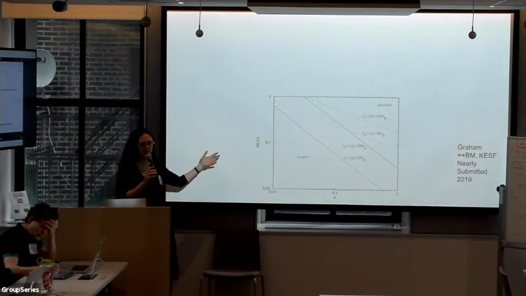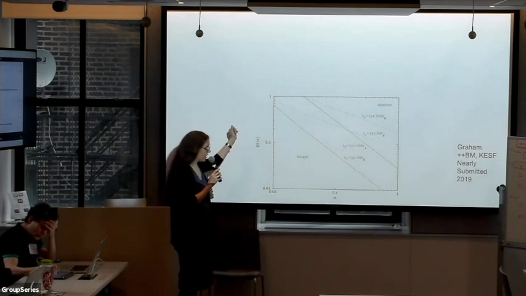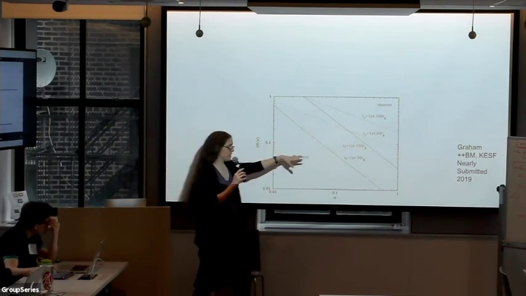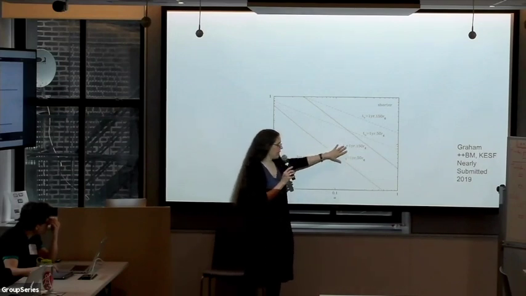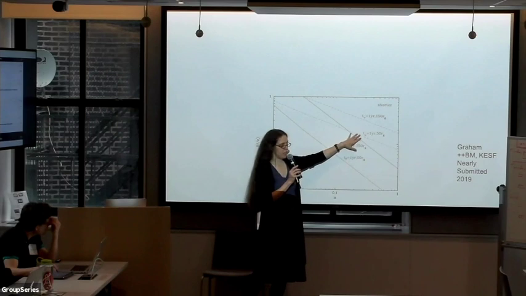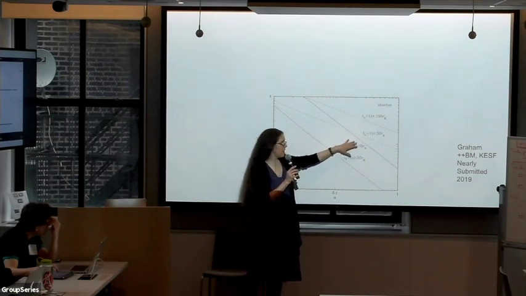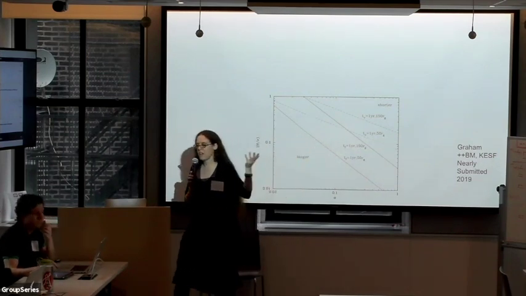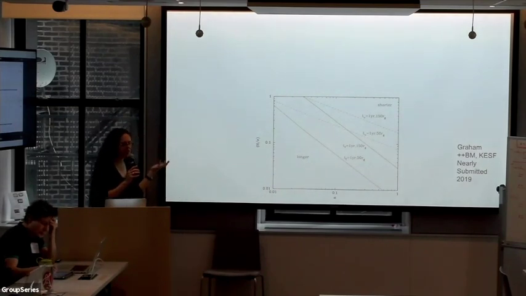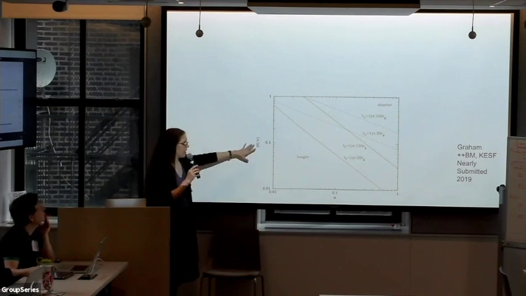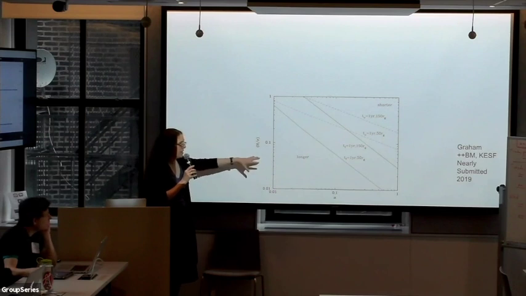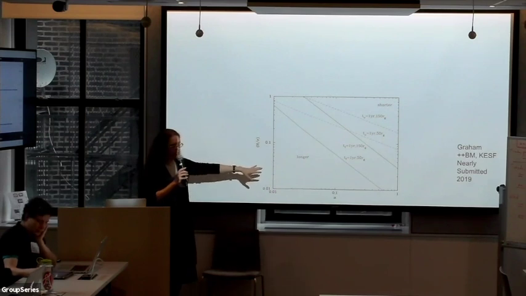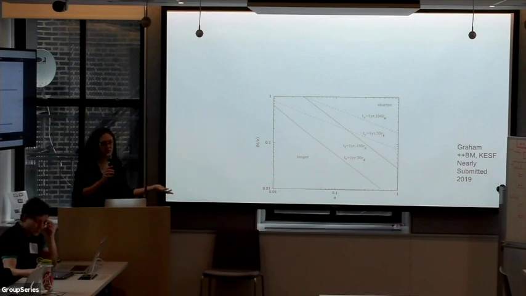You can't constrain them independently, but they are constrained to lie along a line. If you assume it's some kind of sound crossing or front timescale, you get these kinds of values. If you assume it's actually due to a viscous timescale, you get these kinds of values. So in order to get large luminosity changes on one-year timescales, you have to have relatively large H over R and modest alpha. So at least for these changing state quasars, we can say that their disks are pretty fat.